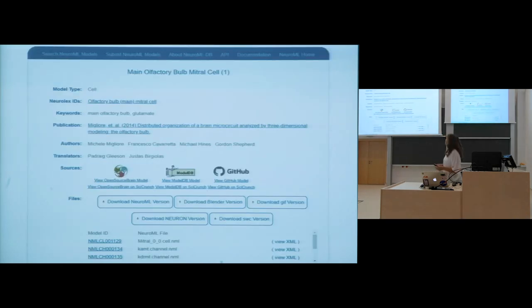If I search for something like olfactory bulb, then the ontology knows these are all the cell types that you find in the olfactory bulb. And the search will bring up models that are related to that. If you click on one of these models, then you'll go to a page for the model, an entry page for the model. And it links out to things like the publication in PubMed, where you would find more information about the model, the authors, provenance of the model. But it also links out to other resources where you can find the model.